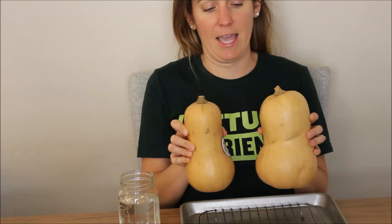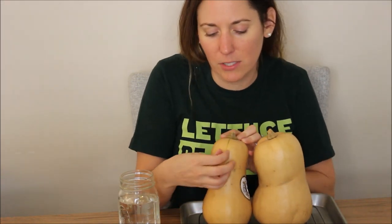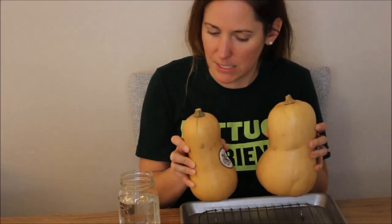Keep in mind, you just want that meaty neck part for the steak. The second thing is that you want to look for a diameter that's at least two and a half to three inches wide, because you want to get a couple of steaks out of it. These steaks are going to be about three quarters of an inch to about an inch thick. So make sure you choose butternut squash with a long neck for big steaks, but more importantly, a fat diameter to get the meatiness of that steak.